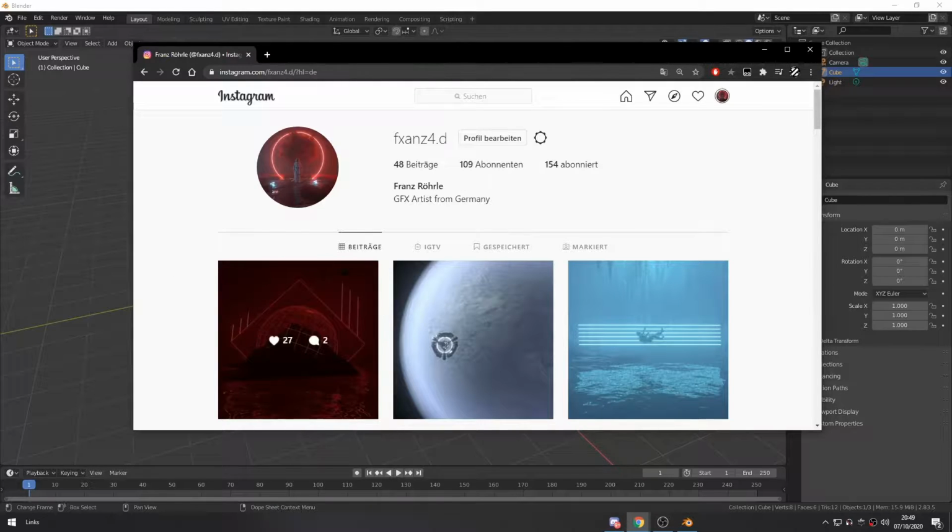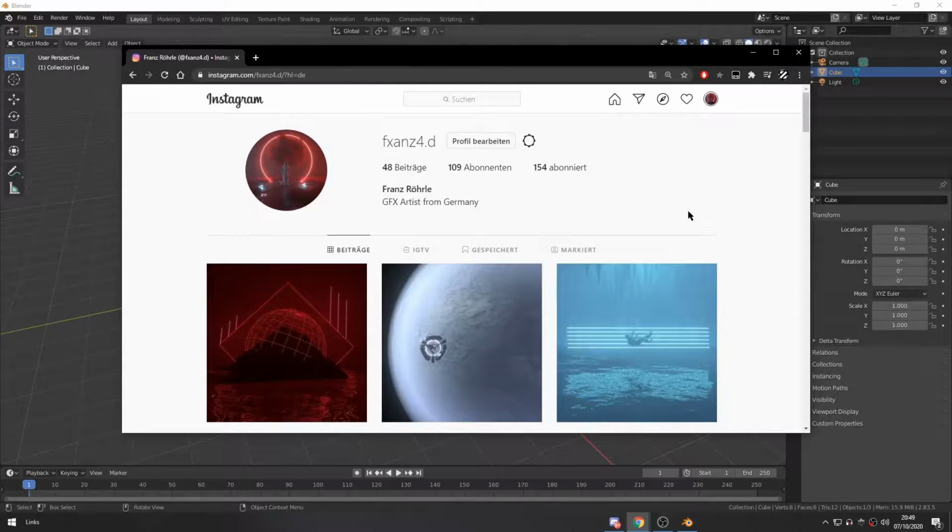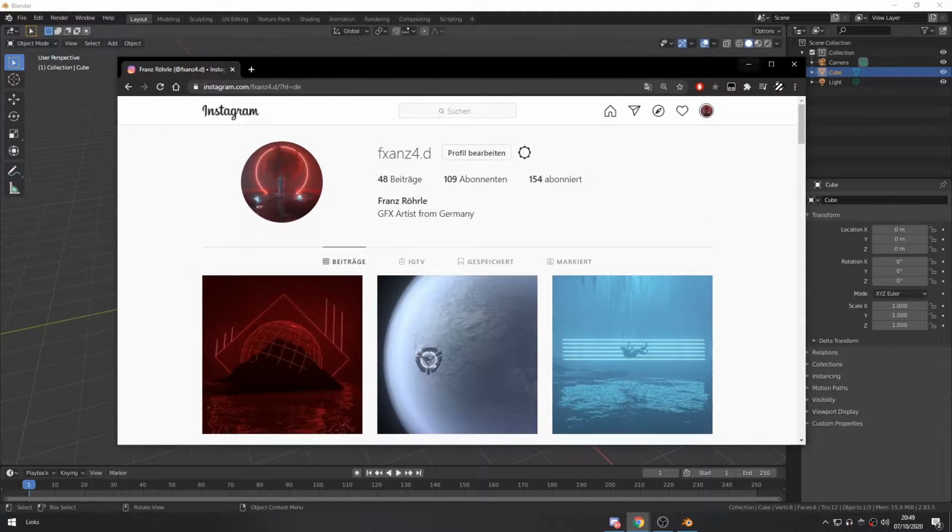But today we're gonna try recreating this. We're gonna keep it simple and just make the mountain, the water, and the cube with the wireframe. We might also get the square, but that would take a little bit longer. We'll just keep it simple, and let's jump right into it.